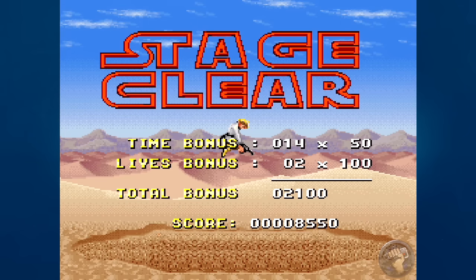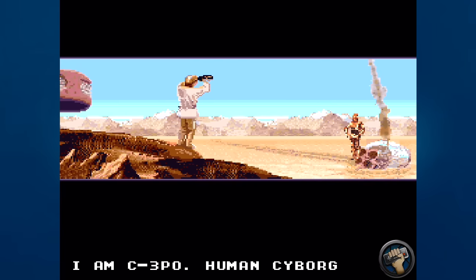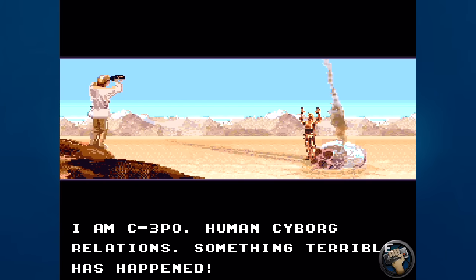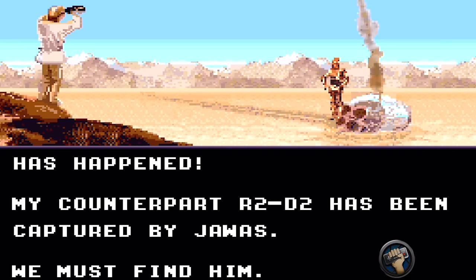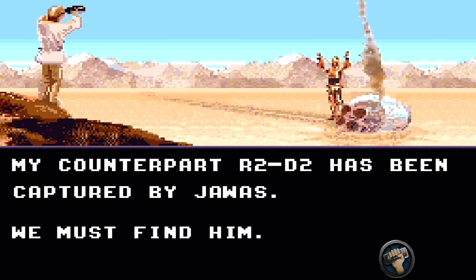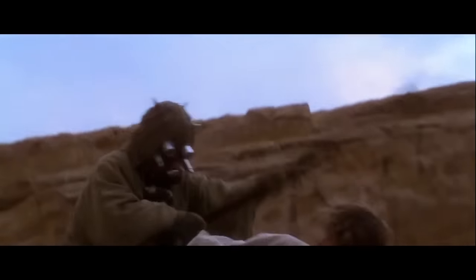After battling the dunes, we're treated to a scene that differs a bit from the film. Luke comes across the crash site of the droids' escape pod, as well as a stranded C-3PO. The protocol droid explains that his buddy R2-D2 has been captured by Jawas, and that the two of them have to go bust him out. You know, that might be just a little bit different than the movie is.